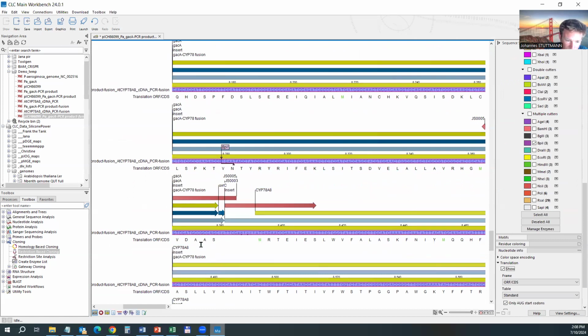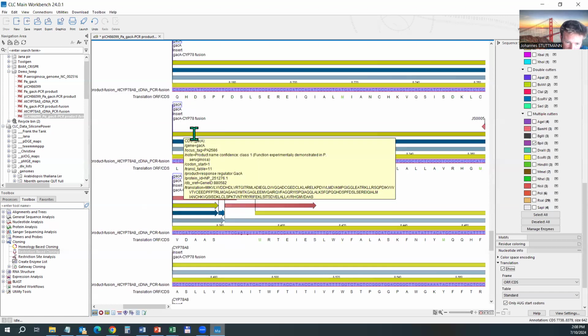The moment I put it on the long translation of the fusion protein, I will see that everything is in the right frame. So if I go here, I see that my GAG-A stops with a serine, and then the CYP78 continues with the methionine, which we could have actually eliminated because it doesn't make sense to keep it here.